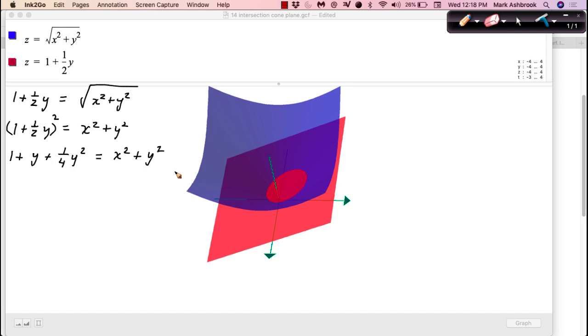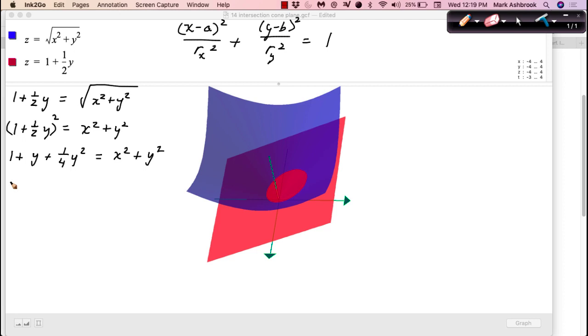So what are we going to do with this? Remember what our equation of an ellipse is. It's going to be x minus a squared over some radius squared plus, that's our general equation of an ellipse. So we're moving towards that. We want to move towards that. So we're going to gather all the terms on the left side. And I want these to be positive. So I'm going to move everything to the right and then just switch sides. Is that okay? So just move everything to the right and switch sides.